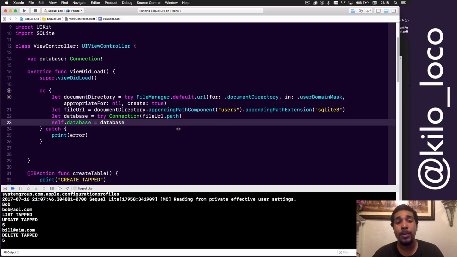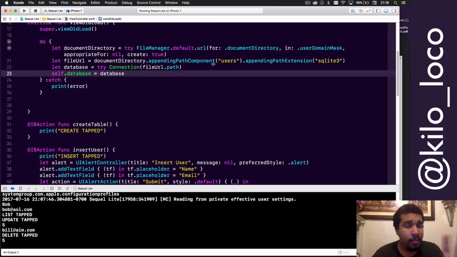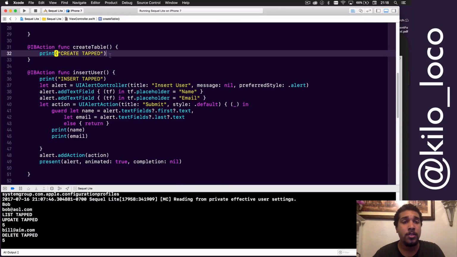Now, with the connection, we're creating a database that's going to be saving everything to that file. That's why we have the connection right here to the database, and then we're storing this database right here so that we can access it in all of these different functions. Right now there's not much we can test, so let's keep going.